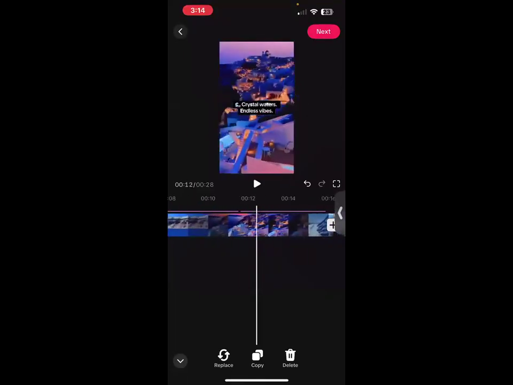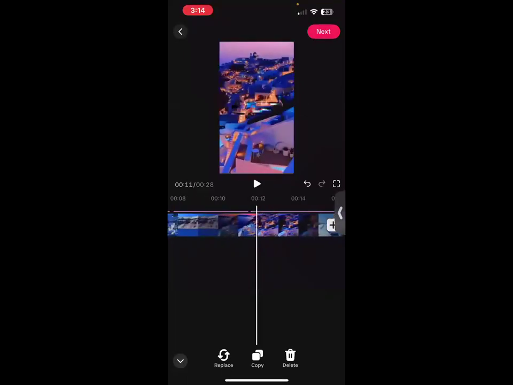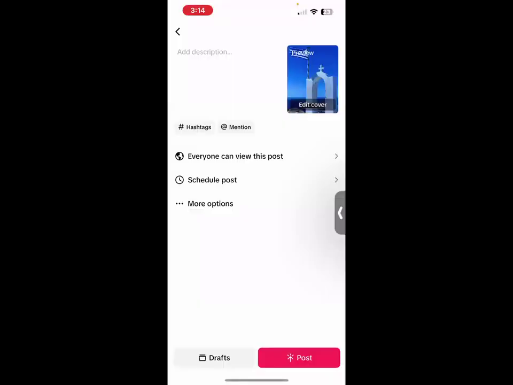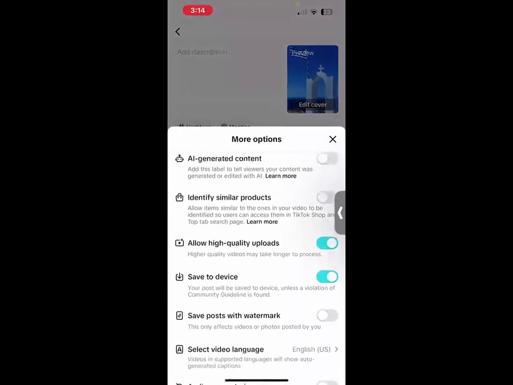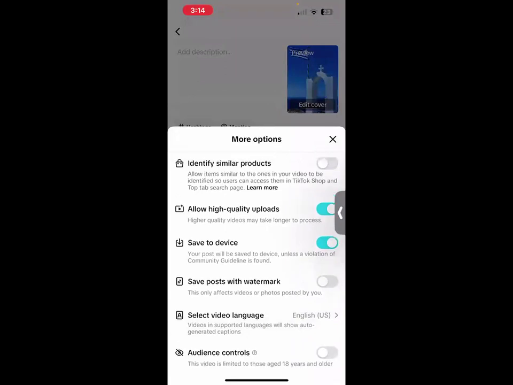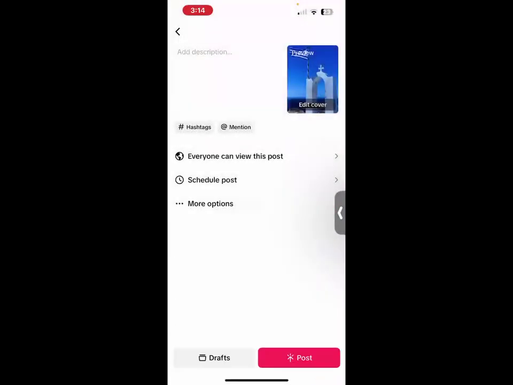Okay. Then after that, if you hit the next button, you can technically save it or post it or schedule it on TikTok. I have my TikTok Studio set up so that every time I post on TikTok or schedule on TikTok, it automatically saves the video to my phone. You can schedule the post in TikTok Studio and then at the bottom save to your device. So as soon as I hit schedule, it'll save it.